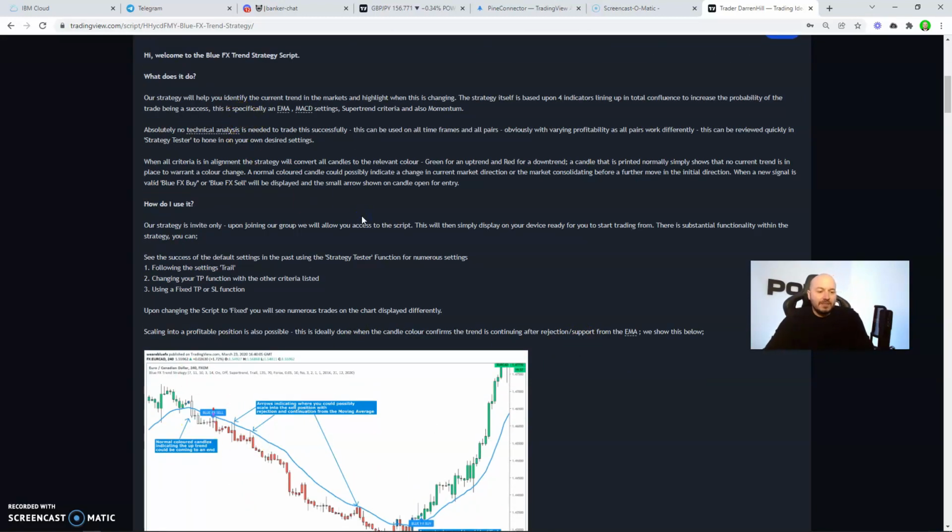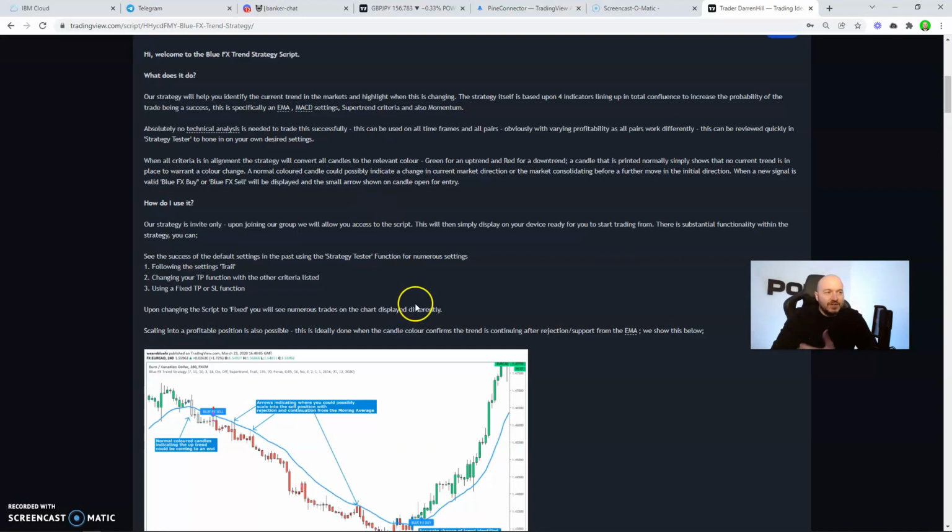Basically, there are numerous factors at play in how this works. We've got EMAs, we've got MACD, we've got ATR, and I think that's most of them. Super trend and momentum. So there are ingredients in that overall recipe to add more confluence, making sure that these entries are more valid. It's about making sure that all of these separate strategies provide confluence in giving us our buy and sell indication too. So that's where we started.